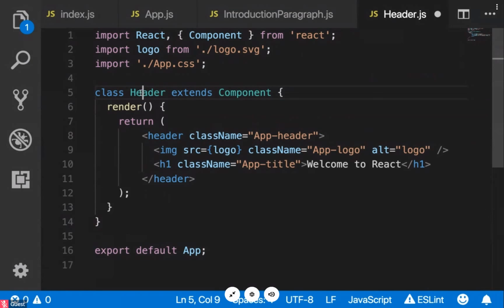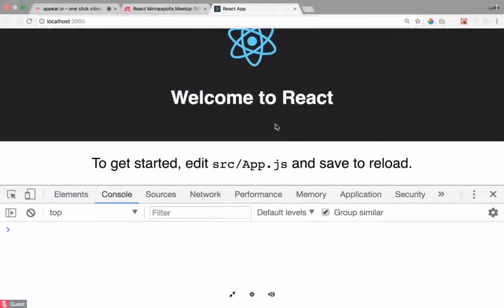Try not exporting by default. Try just exporting by your name. I don't want to go into destructuring and all that fun stuff. It's fun, don't get me wrong. Some other time, but not right now. I want to keep this entry level, and I don't want to trip people up with destructuring.